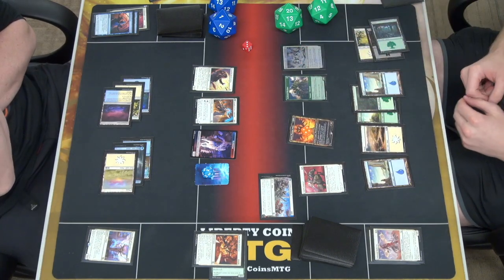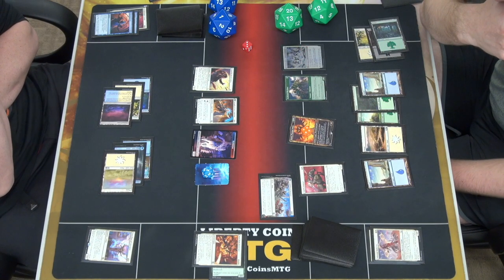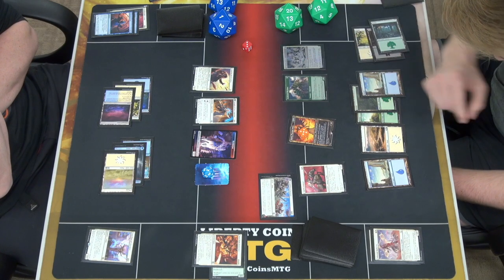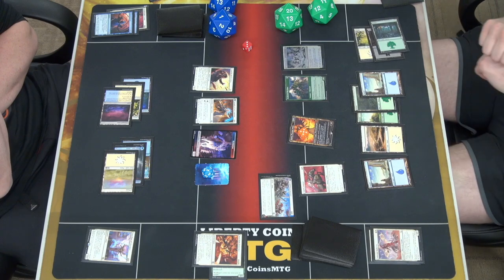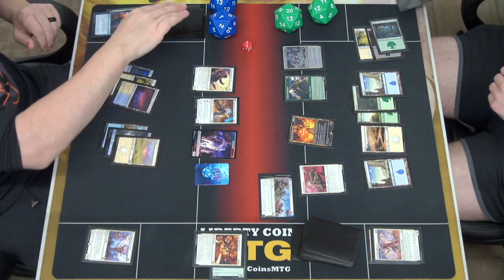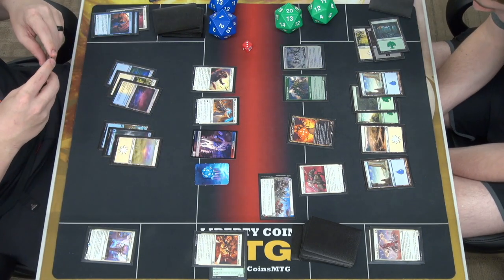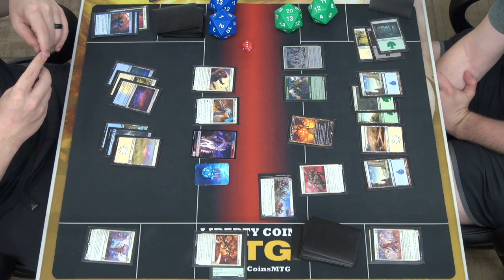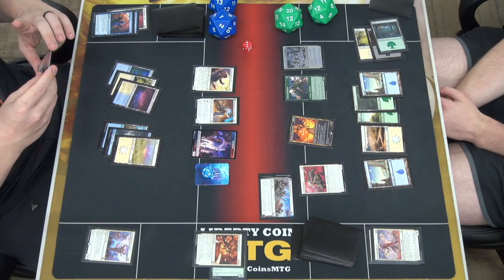Cast this. Mm-hmm. Proliferate. I pass. Until recently, would kind of view... backs itself up when it dies. One card in hand. One card.